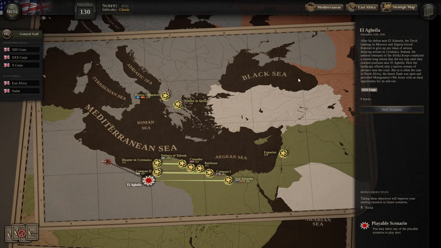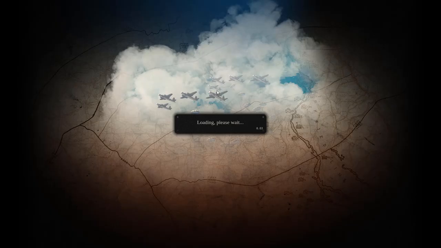Agheila, December 12, 1942. After its defeat near Alamein, the Torch landings in Morocco and Algeria forced Rommel to give up any ideas of serious delaying actions in Cyrenaica. Instead, the tattered remains of the Afrika Korps conducted a month-long retreat that did not stop until they reached positions near Agheila. Here, the landscape offered only a narrow avenue of advance near the coast. But as is often the case in North Africa, the desert flank was open and provided Montgomery's 8th Army with an ideal opportunity for an end run.